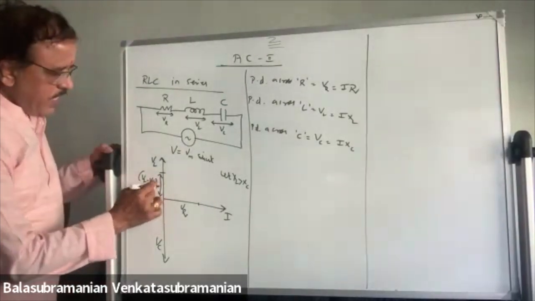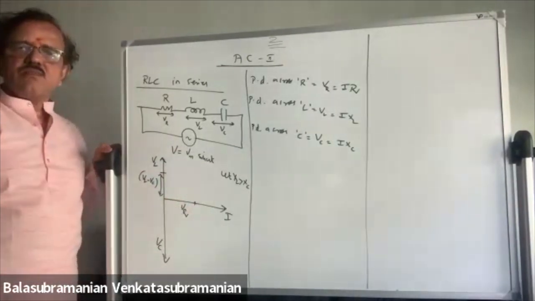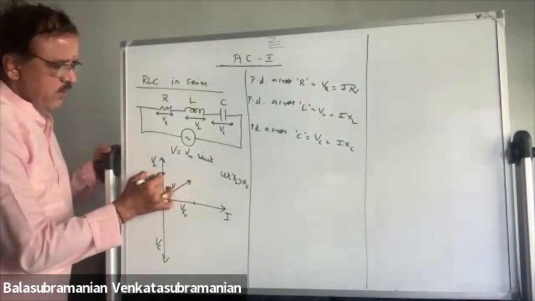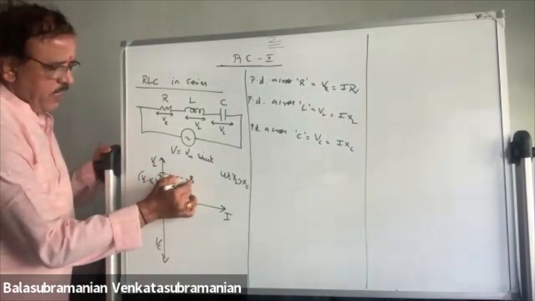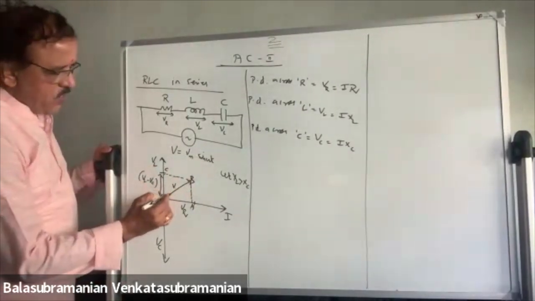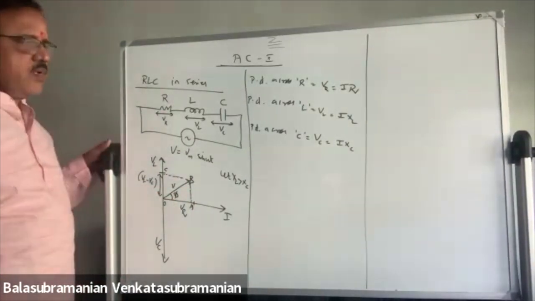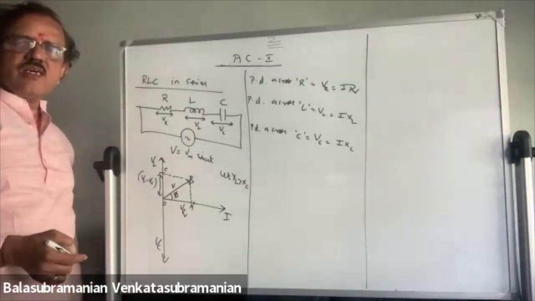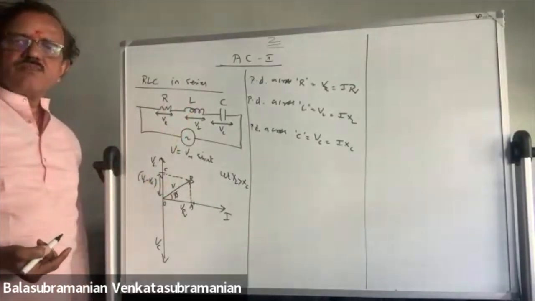So now VL minus VC is one direction and VR is another direction. You can find out the resultant. This is the resultant voltage V. O, A, B, C. Between the resultant voltage and the current, the phase angle, let it be phi. First, the resultant voltage V we will calculate, then the resultant resistance. Then to calculate the angle between these two, tan phi we have to calculate. One by one we'll see.